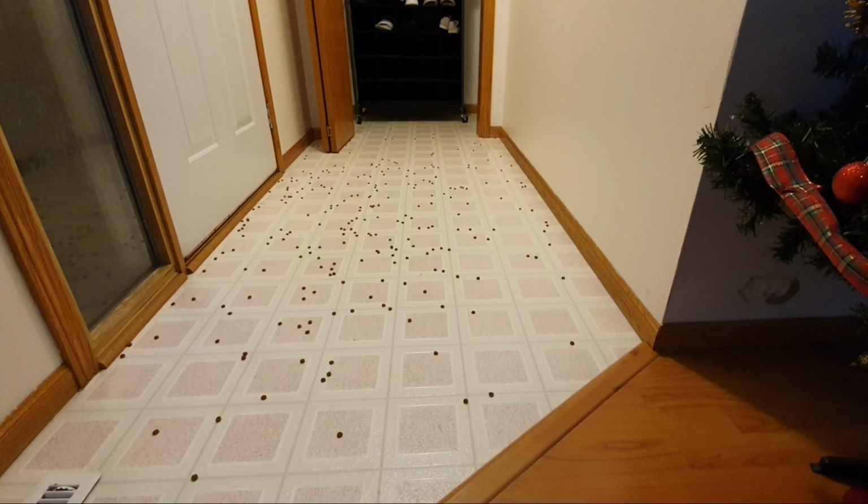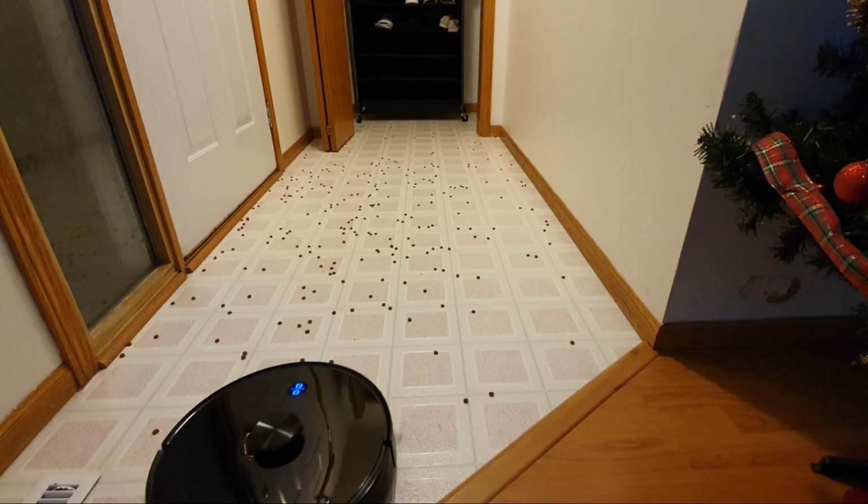The robot is fully set up, the only thing left to do is test it. So I spread some dog food down. Let's go ahead and see how well it does.